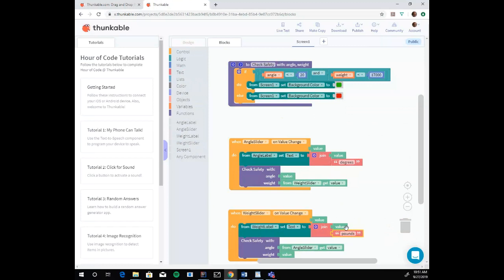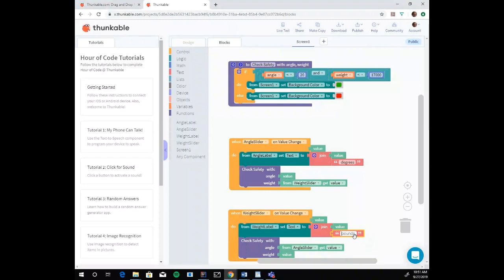Cool. So now if I go back to my app and I start sliding the slider, I get like 10,000, 15,000 pounds, 17,000, and bam, it's red. And similarly with the angle, 17, 18, 19, 20 degrees, and bam, it's red. And I didn't have a space between the value and that, so I'm going to just put a little space character at the start of each of these words. And so now I start sliding, and yeah, it looks a lot better.